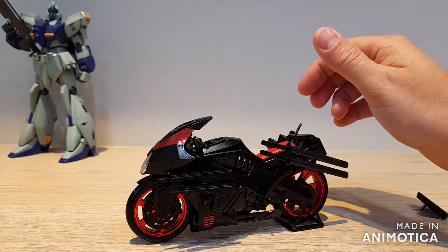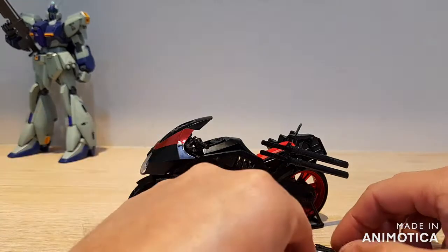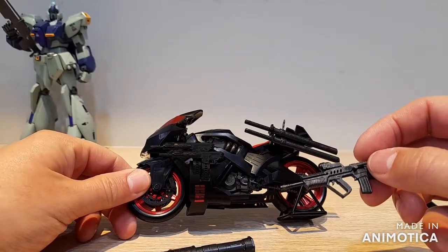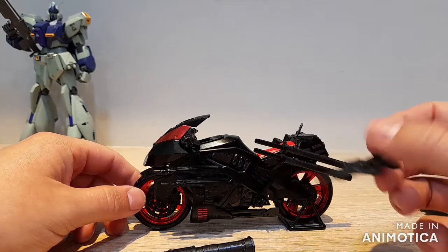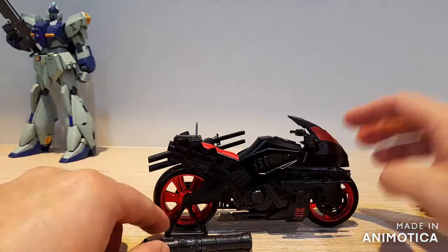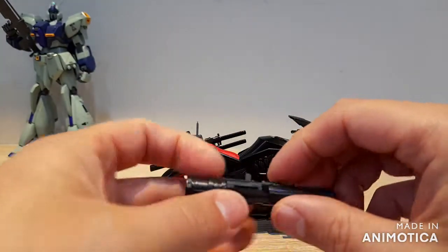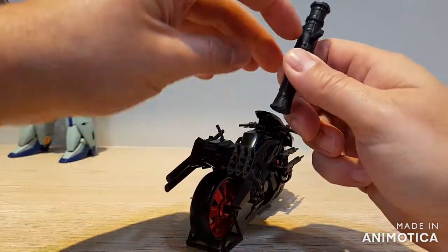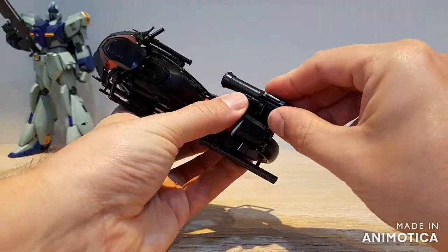The bazooka, missile launcher, Uzi, and Tavor. The Uzi and Tavor, because they use the round peg, the only way you'd be able to store them is to use the same spot that we used for the swords, so you have to choose which one you want to put there. But if we flip the bike around, we've got that square peg hole there, which fits the peg on the missile launcher. If it will go in there, it should just slot right in there.